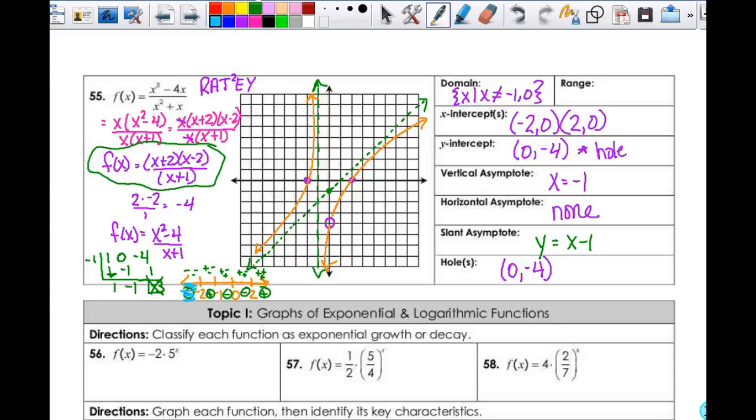So what this tells me about my graph: from negative infinity to negative 2, it's negative. From negative 2 to negative 1, it's positive. From negative 1 to 2, it's actually negative all the way to positive 2. And then from positive 2 to infinity, it's positive. So the sign chart is definitely necessary for some of them when you don't have enough information already graphed on there. But because of the nature of the points and what came up, it was doable without it.